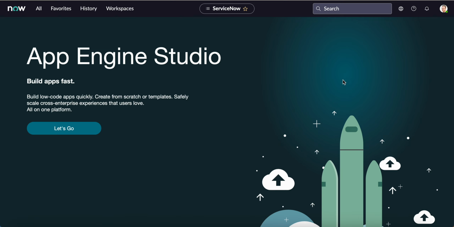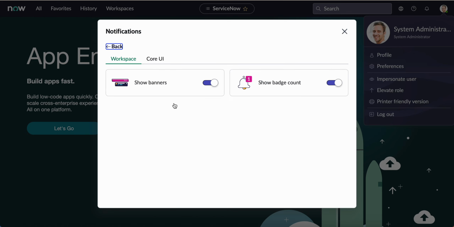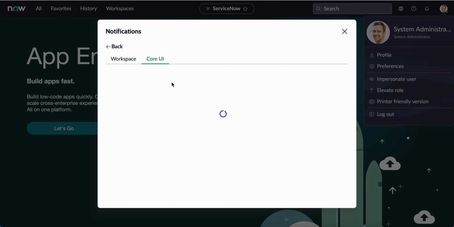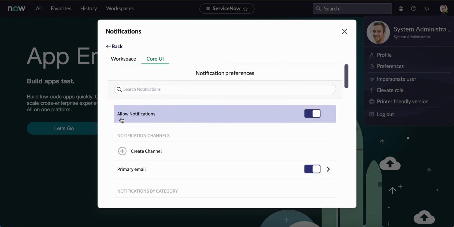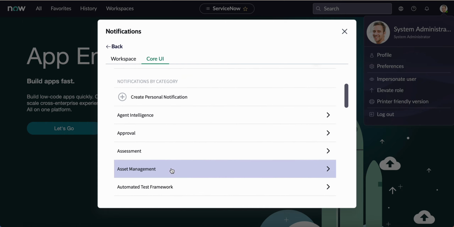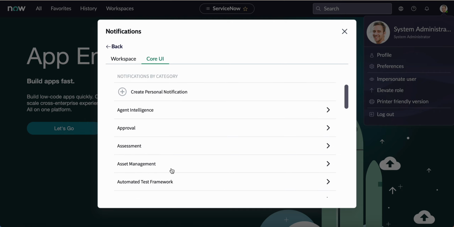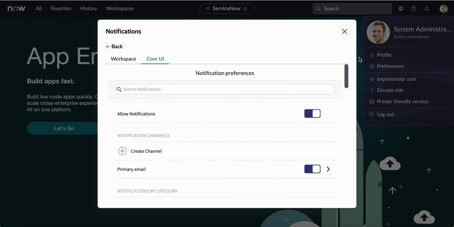In order to see if I, as the user, have the correct preferences, I will click on the picture here, and you can go to preferences, notifications, and from here you can see the allow notifications, and then you have some other options right here to pick from. But that's technically one of the things that you need to check.